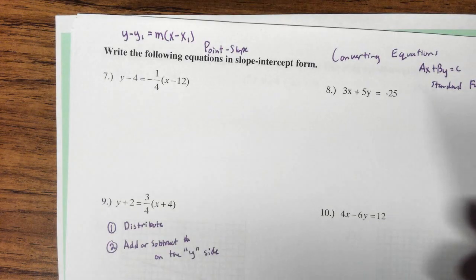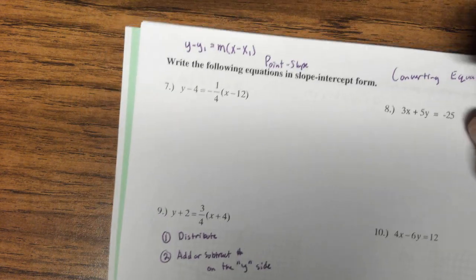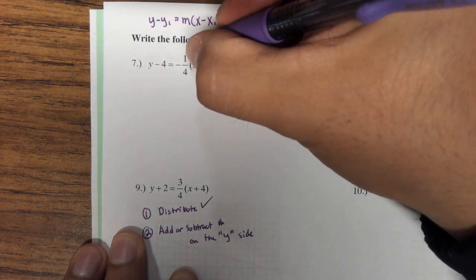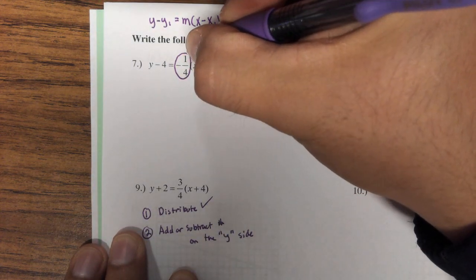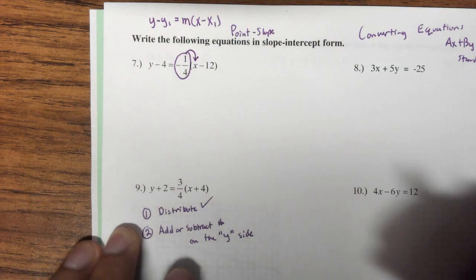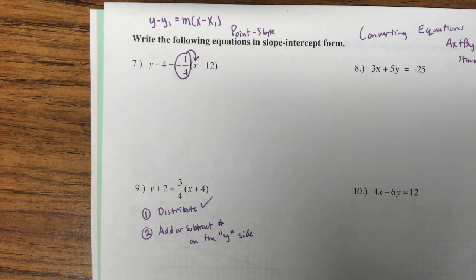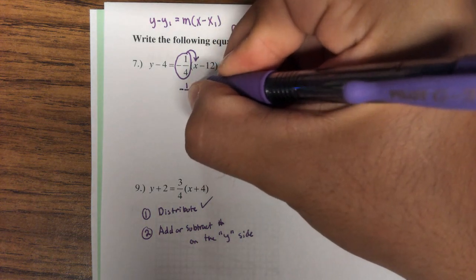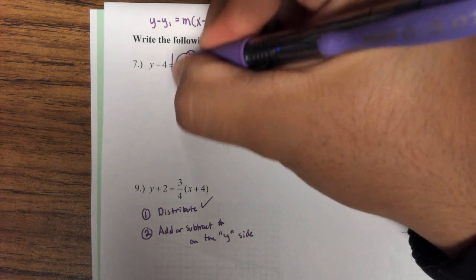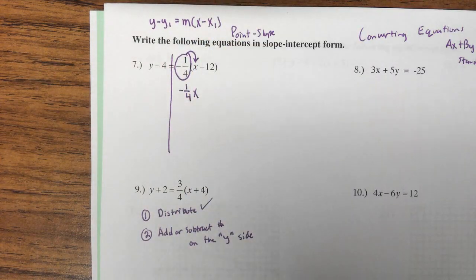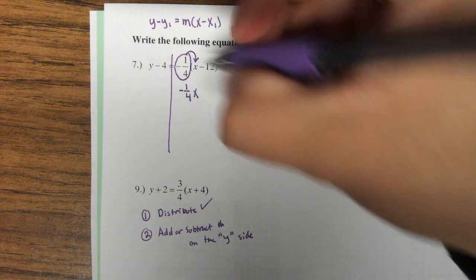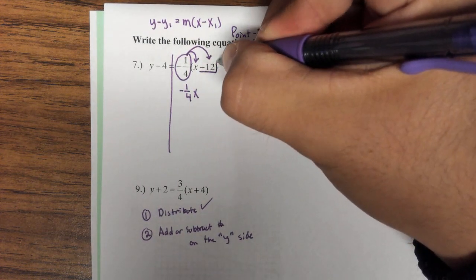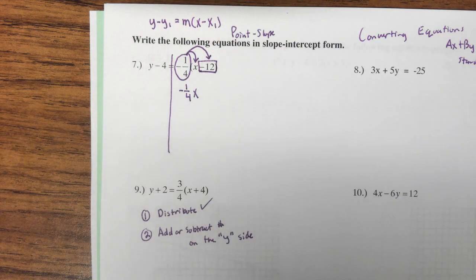All right, so if we look at the problem up here. Again, first step is going to be to distribute. So first thing I want to do is distribute this negative 1/4 to both of these. So negative 1/4 times x. You cannot do that in your calculator. Your calculator cannot calculate x. So instead we just stick these two together, giving me negative 1/4 x. Okay, so that one's pretty easy. The second one, whenever I distribute the second time, make sure that you include the sign along with that second number. So that sign sticks to it.